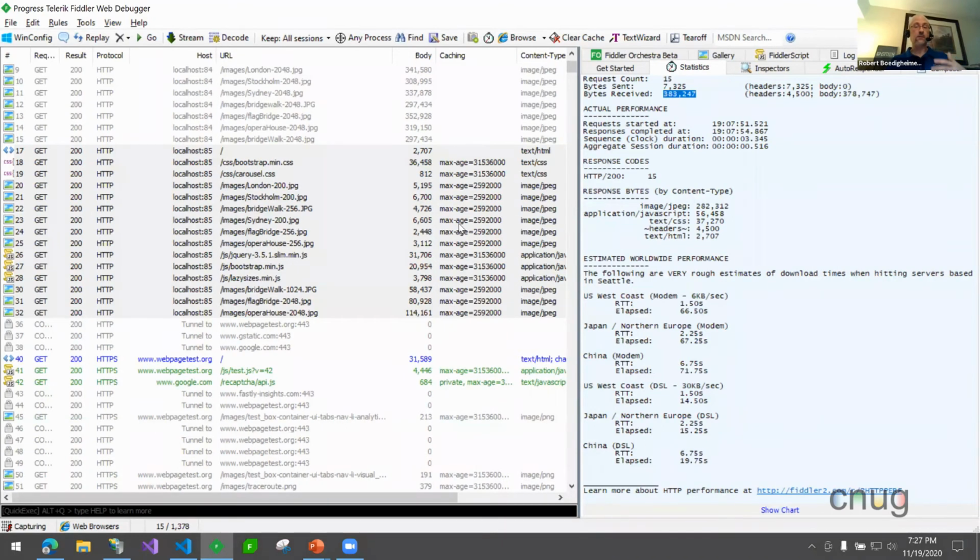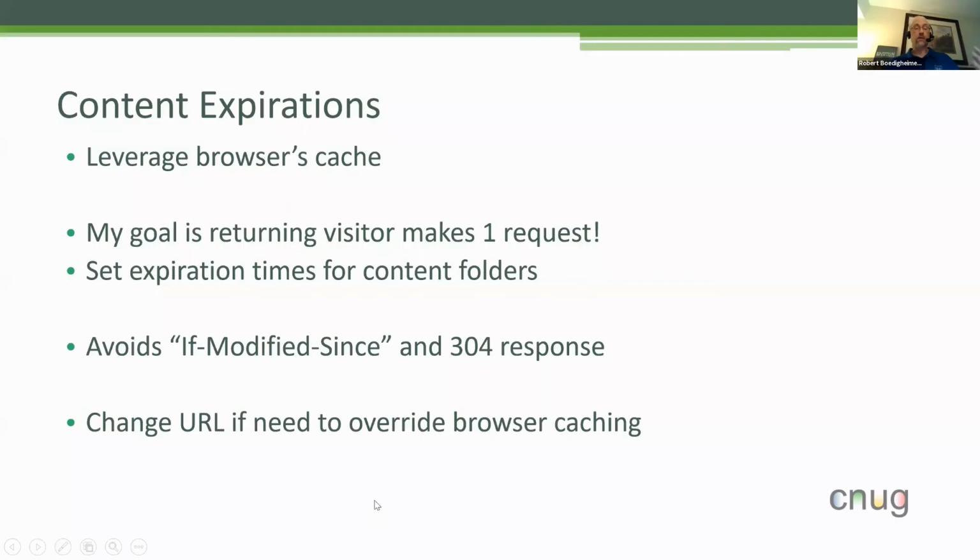So again, it's just a great trade-off for me. I'm going to use your browser cache if it's there. And then if I do have to force an update, I can rename the file. As long as the URL is different, it'll come back and pick up the original. So again, a pretty easy win. Shouldn't be hard to do some settings on your server and you're good to go.